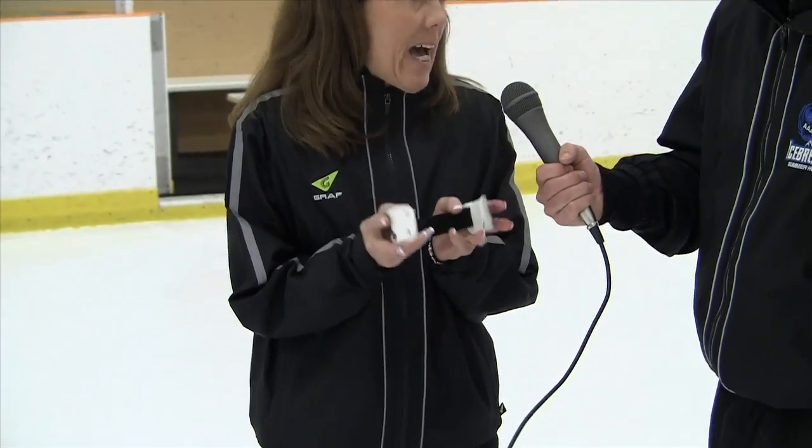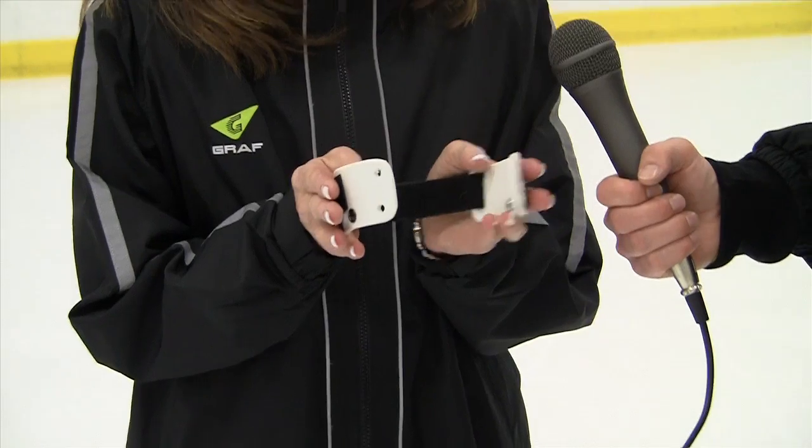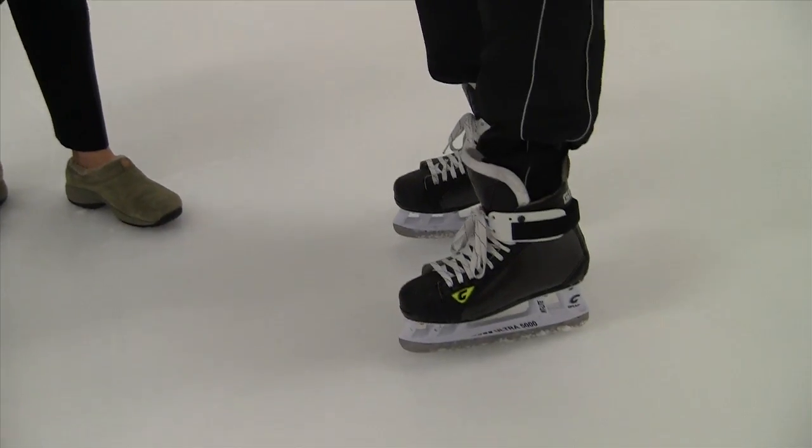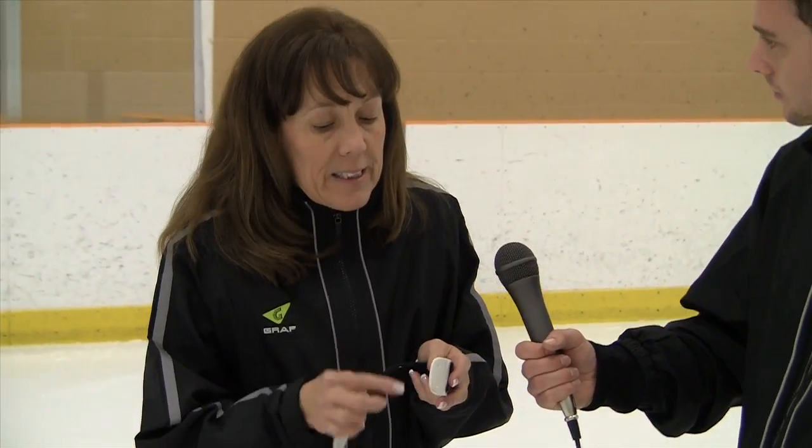What I've got in my hands here is a lace extender. It attaches to the boot, so it can go on any brand of boot. By hooking onto the side of the boot, it gives some lateral stability, but by lacing up an inch or so in front of the boot, it enhances flexion. So you get a good 5 to 10 degrees of increased forward knee bend.